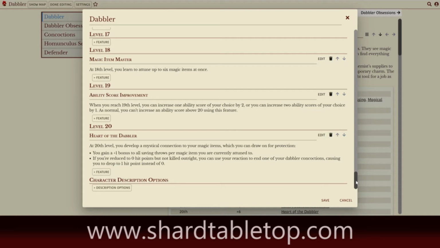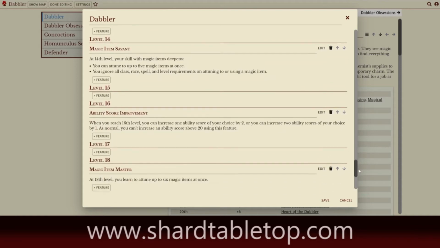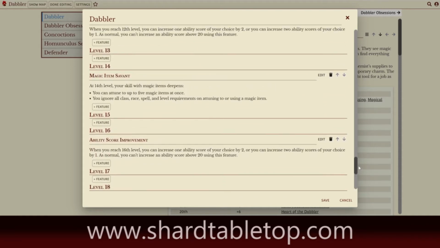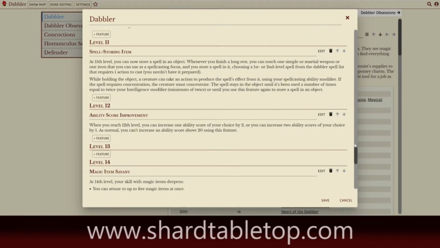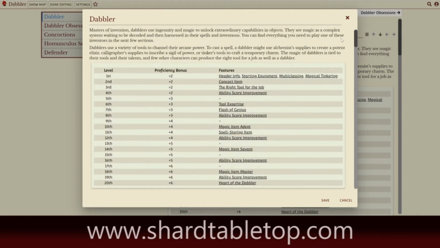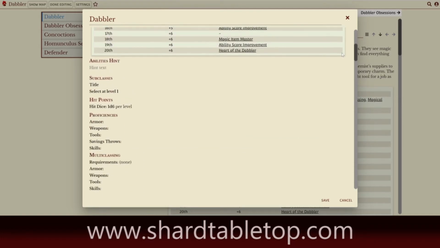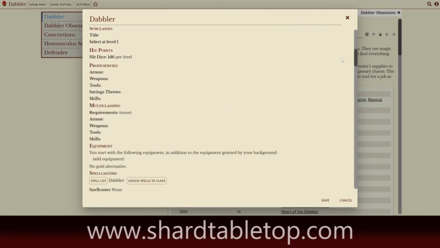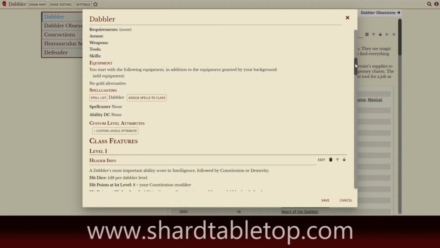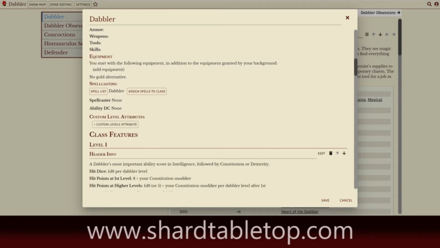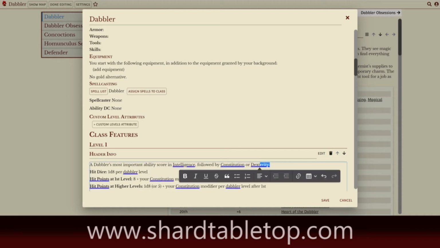So anyway, what we need to do from here is start modeling the class features. I'm going to go back to the top here, and the first thing we want is this ability hint. This is a hint that appears on the ability score dialog when you pick this class to tell you, hey, this is the most important ability you could have. I happened to place that in my header info.